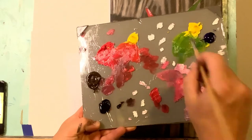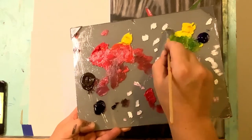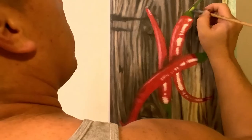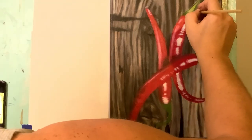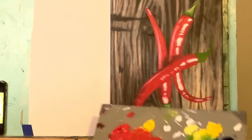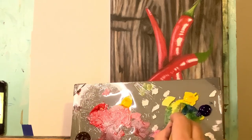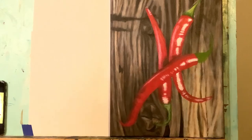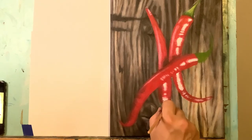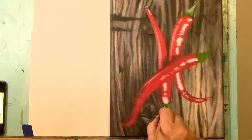Now with a clean brush, let's go back to our green now. I'm gonna just get some yellow and titanium white. And with this value, I want to go in now and start building the dimension and the texture of these stems here. So now I'm going to get more phthalo blue to darken this green now. And with this darker value, I want to go down here and I just kind of want to play this in a little bit.